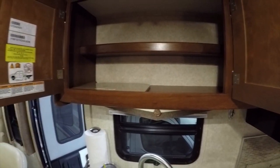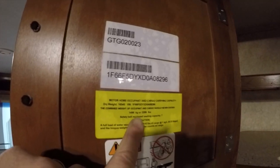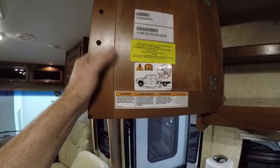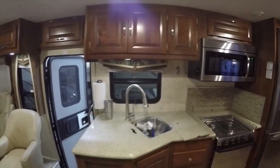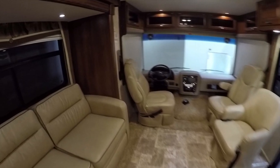There are additional storage areas in the kitchen. The VIN number and weight data certificate are on display — this RV has a cargo carrying capacity of 3,400 pounds, which is quite a lot. The last three digits of the VIN are 296. This is on a heavy-duty chassis with a gross vehicle weight rating of 20,500 pounds, so you can haul all your gear with it.